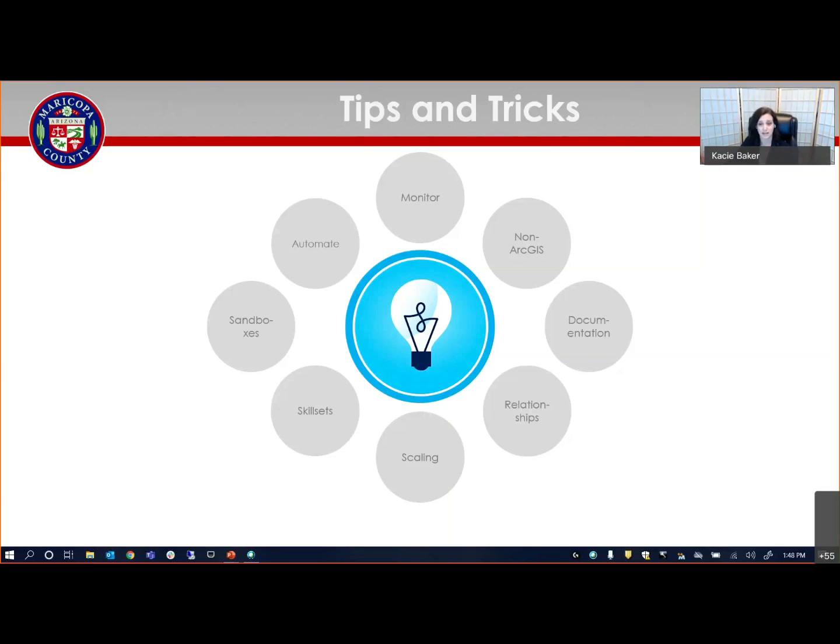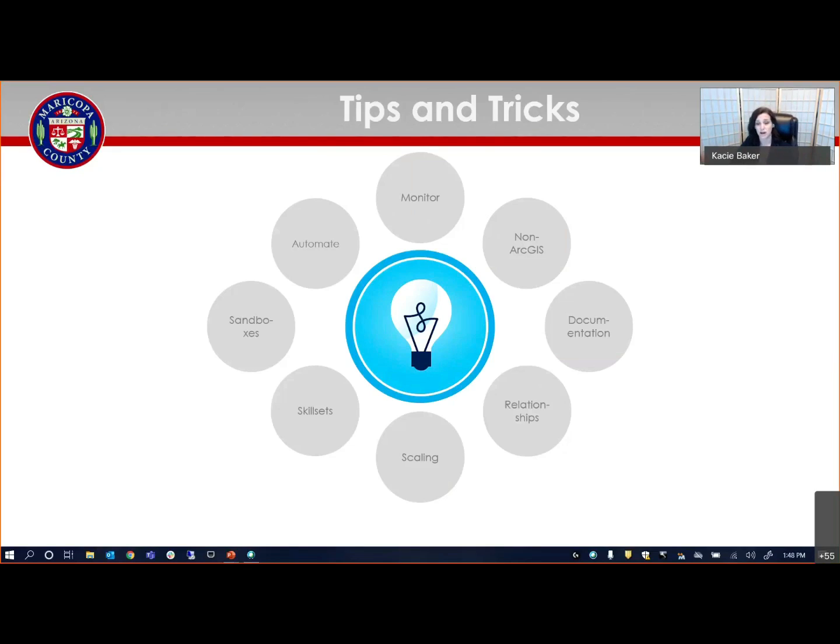Plan for scaling. Every year things are growing, so plan on it if you decide you want something that is resource intensive, such as if you want to start using GeoAnalytics, or if you want to start using Insights for Portal, or if you want to start doing more data mining. You've got to remember those take a lot more resources than what you might currently have or what you might originally plan for.